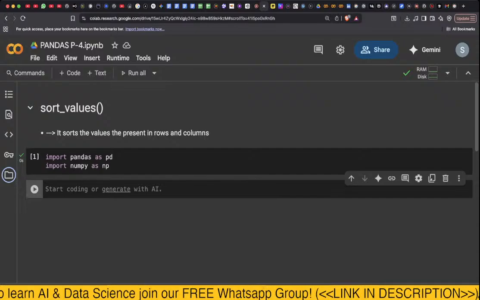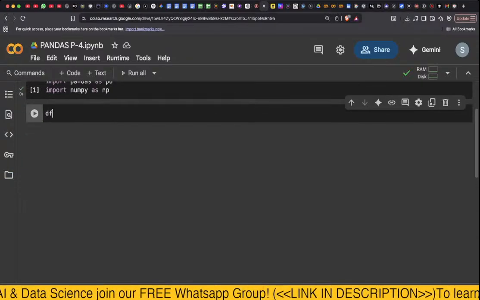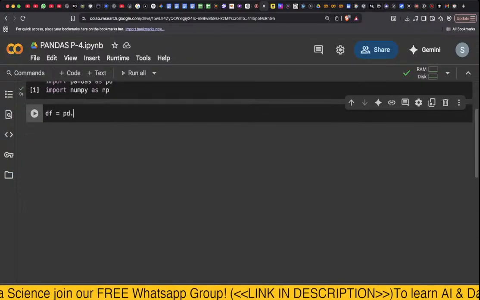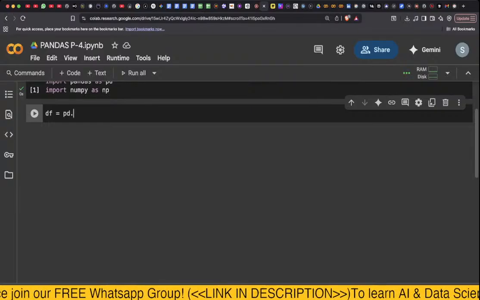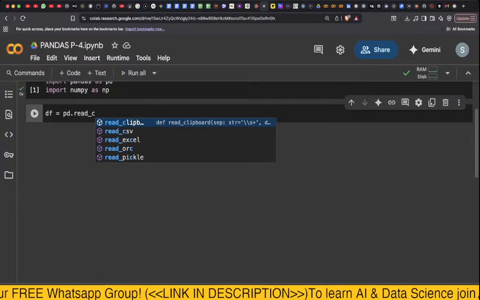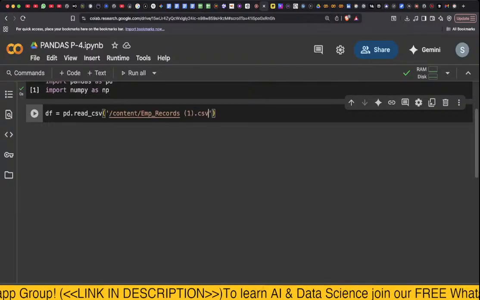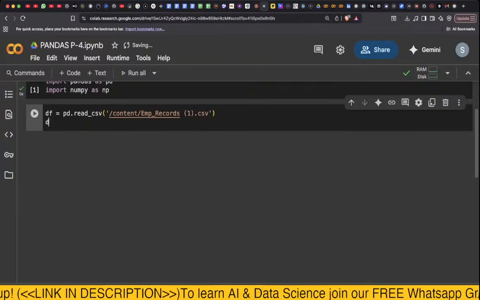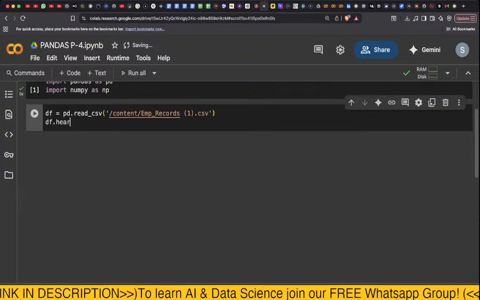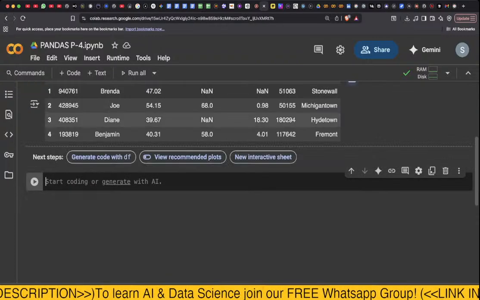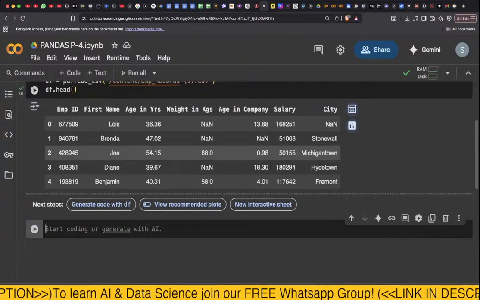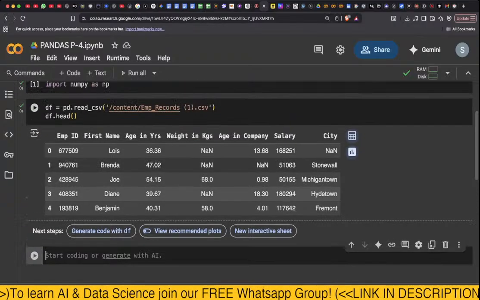I will say df equals to pd dot read csv, open the brackets, and put this dataset path inside. If I say df dot head, and when I run this, I'll get this dataset like this.